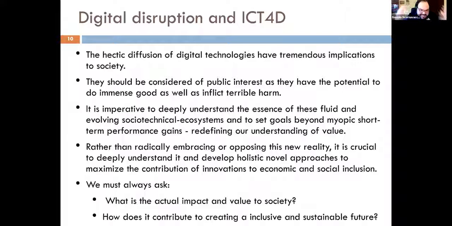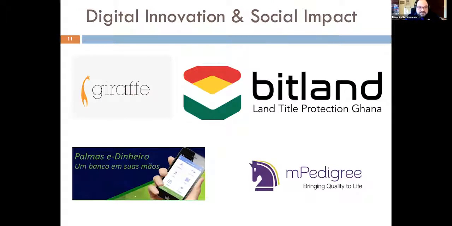There's a necessity to understand the essence of those ecosystems and look at goals that go beyond myopic performance gains, and really reevaluate what we mean by value. At the end of the day, we should be understanding the actual impact of technology and the actual value of technology to society. How does it contribute directly to creating an inclusive and sustainable future? And some people do that. Here are some examples that I want to share quickly to wrap up this brief introduction.